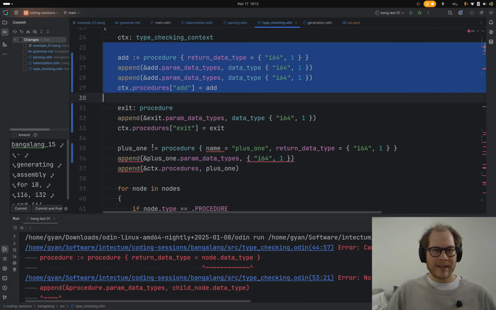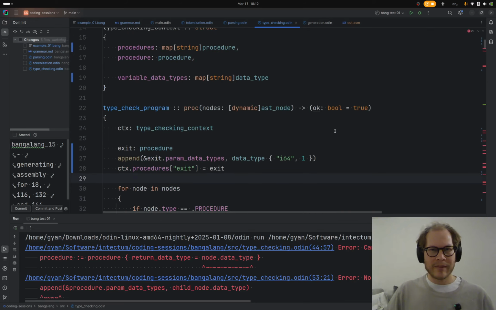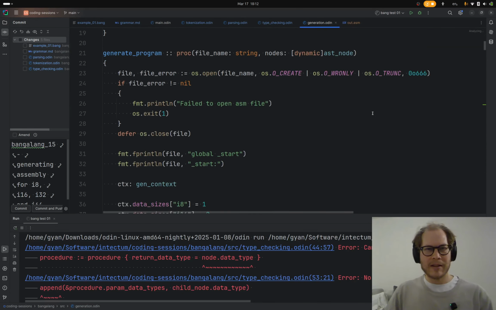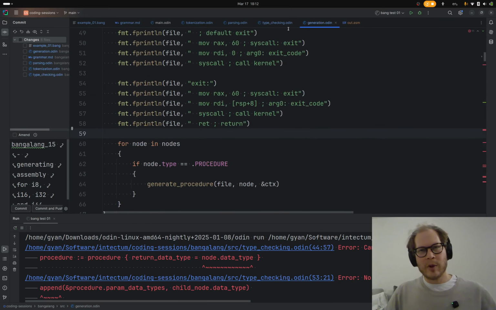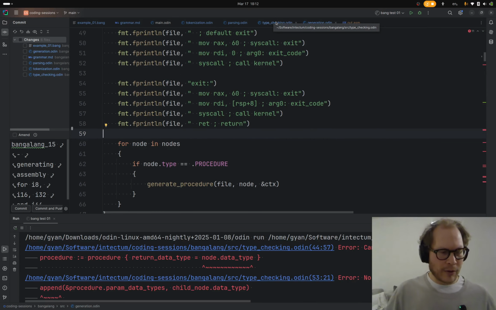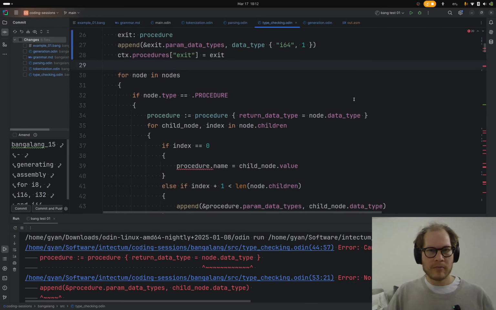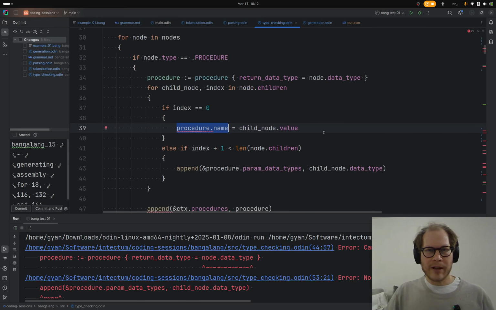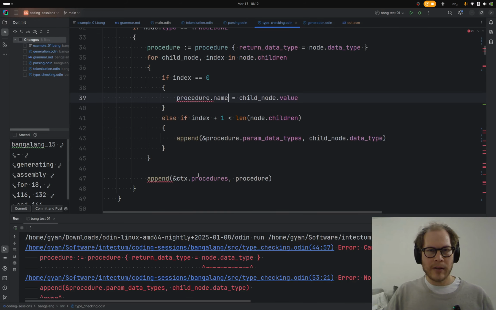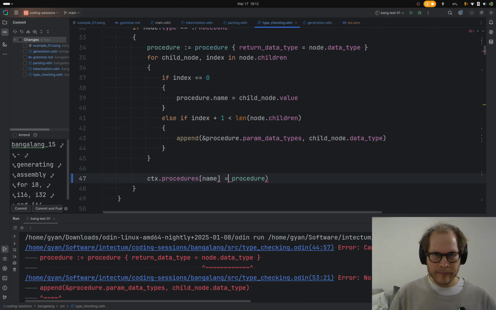I mean, add and plus one, we could just get rid of those. Let's just get rid of those because they were pointless procedures that we just made. You know, they're hard-coded in here. We just made them earlier because we were trying to call procedures before we could define them in the language. But now that's not a thing, so let's just get rid of them. Okay, so now procedure does not have a name thing. Instead, this is where name needs to go.